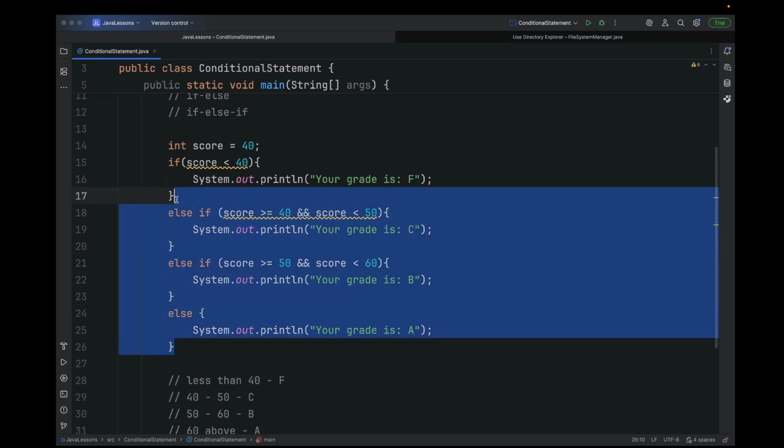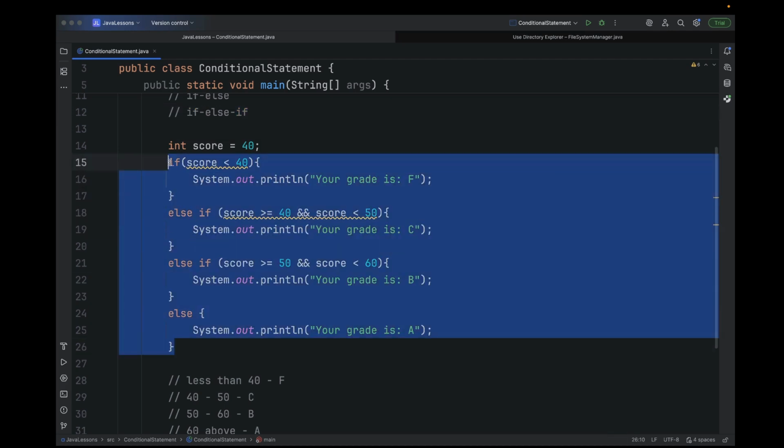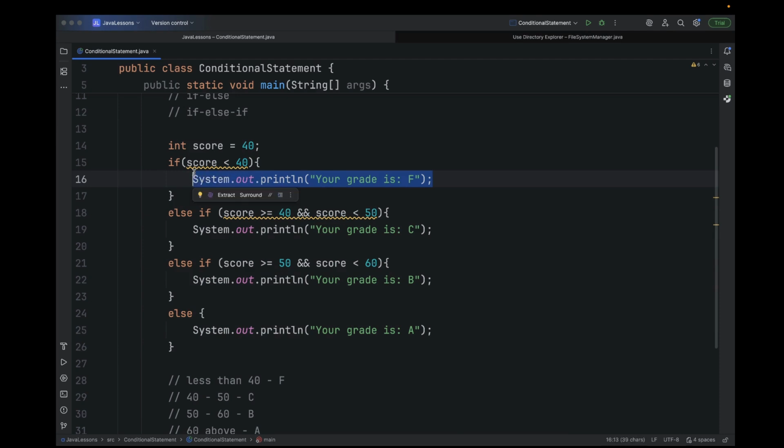So the if else if block is used to check for multiple conditions. You can see that this is controlling our program flow. So each of these will be printed based on the condition that is met. If it checks for this condition and it is met, it will print this. But if it is not met, it will jump it and check for this. If this one is not met, it will jump it, else it will print this particular one, right? If it meets this particular condition in the else if block here, it will print this. But if it didn't meet the condition, that means all these conditions failed. It will come to the else block and print the last one.